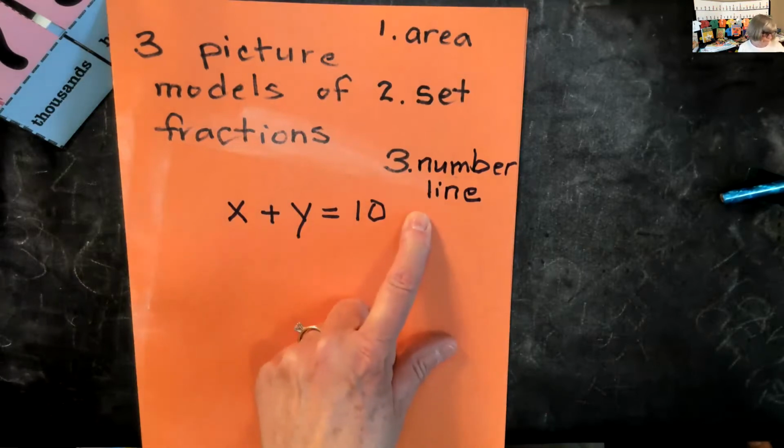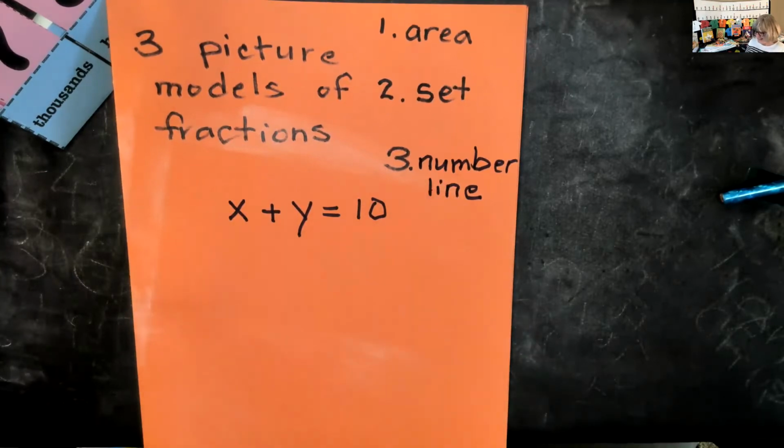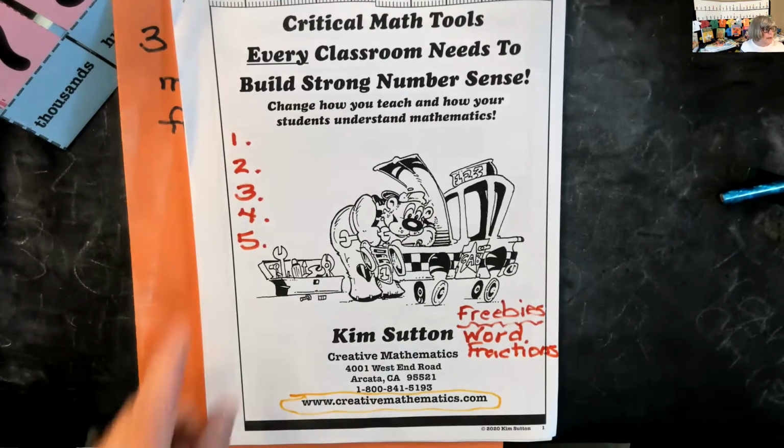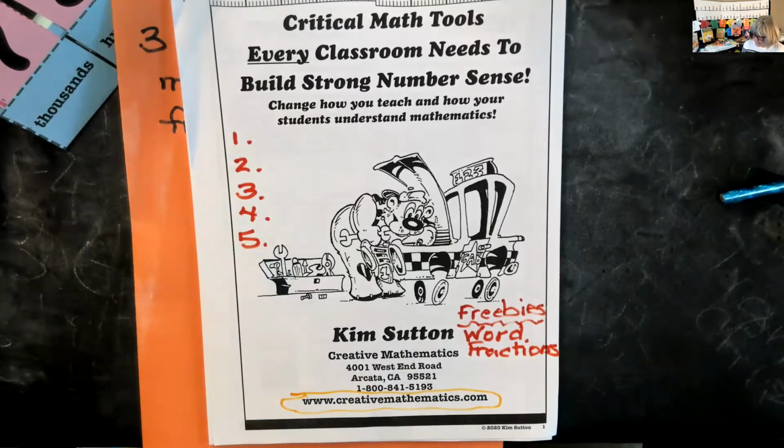Here's the thing, I kind of have bored you. So right now, I think it would be really fun for us to play a game with number line fractions. Ooh, a game. Would you take your hand out right now and would you number 1, 2, 3, 4, and 5 on the front?